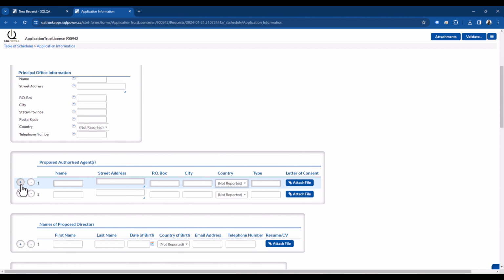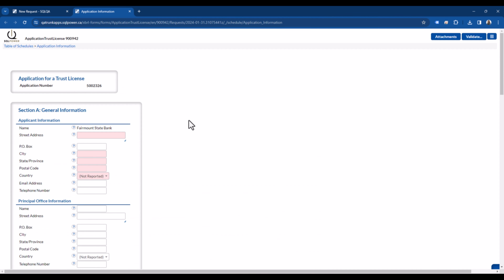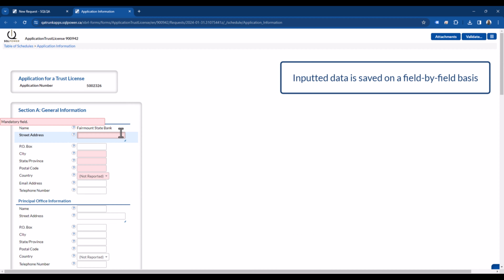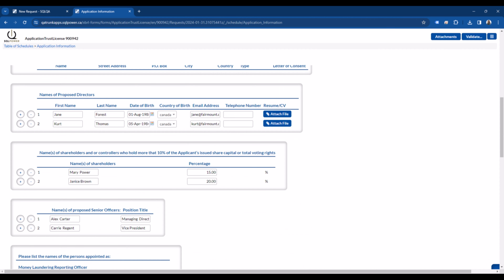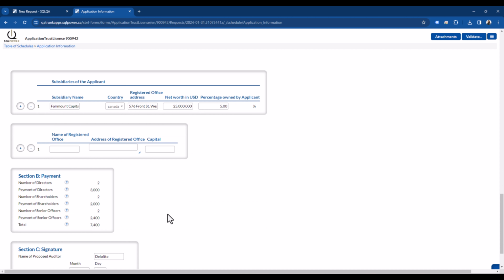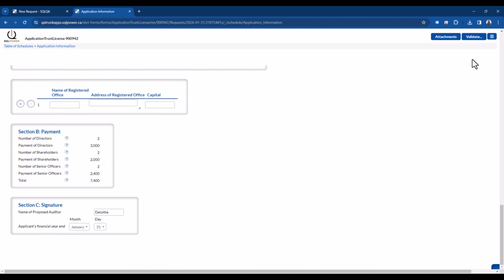Below, there are tables where additional rows can be added by clicking on the plus sign. These are used in cases where applicants may have more than one entry for a specific item. The online form facility saves data on a field-by-field basis. This means that industry users can return to the form to complete it over multiple sessions if they need to. As we inputted the details in this form, we can see calculations below that have been performed that give us an idea of the license fee that this user will be responsible for.